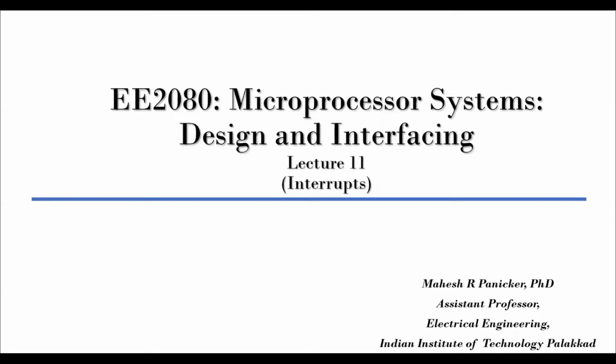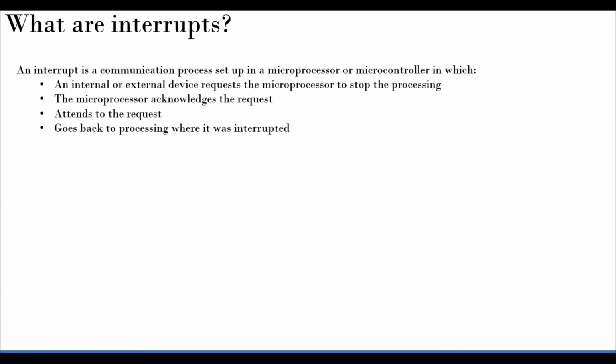Now in this lecture, we are going to discuss a very, very powerful and interesting concept in microprocessor systems, which is interrupts. We casually discussed interrupts quite a few times in the last few classes of this course. There is a reason why interrupts are there and why they are so popular. As the meaning of the word itself suggests, it is an interrupt.